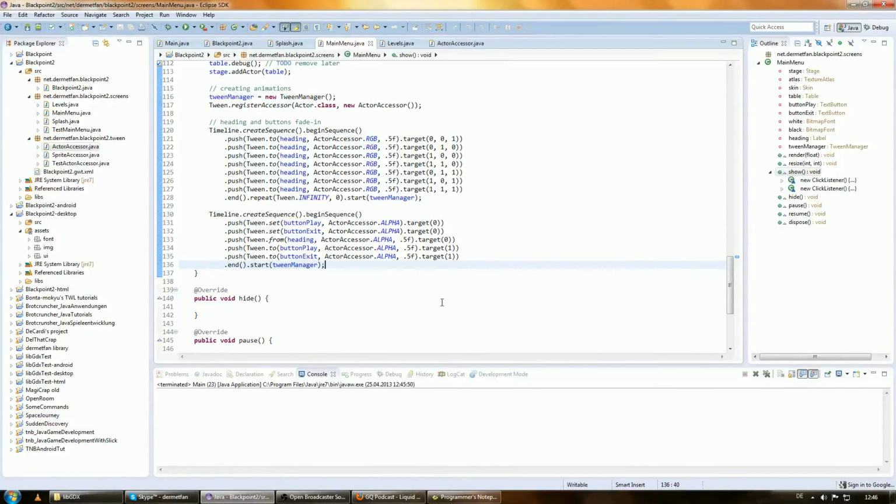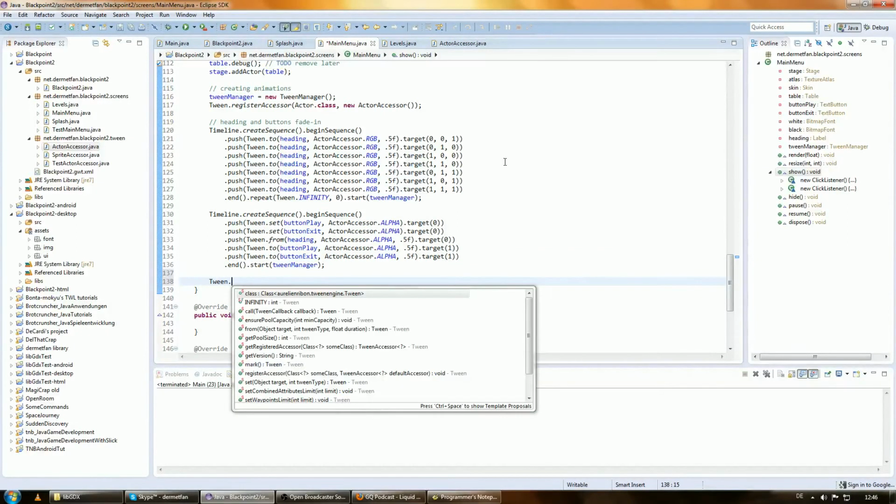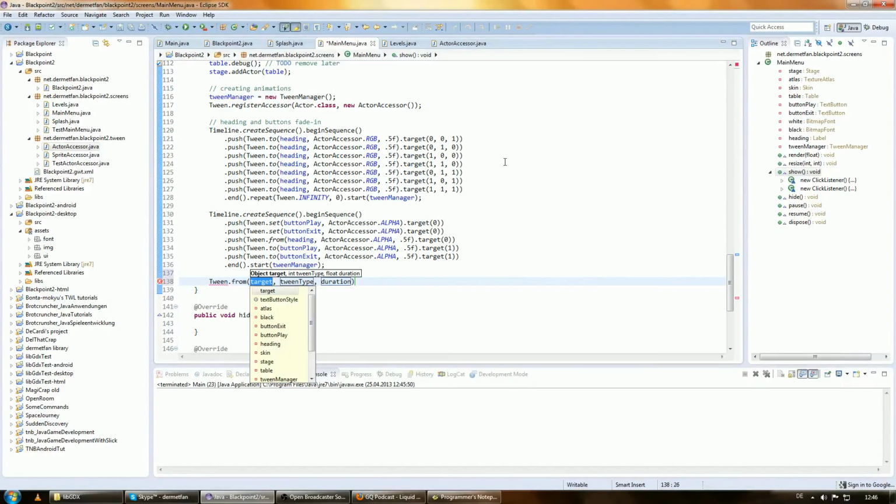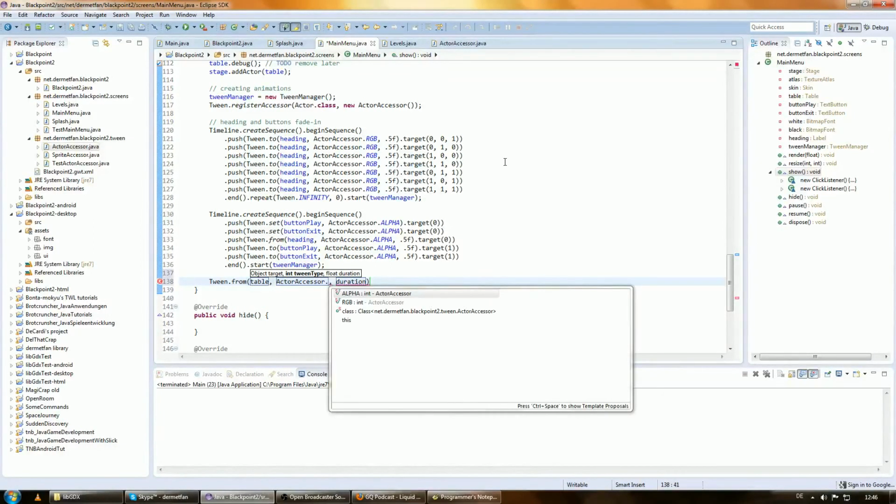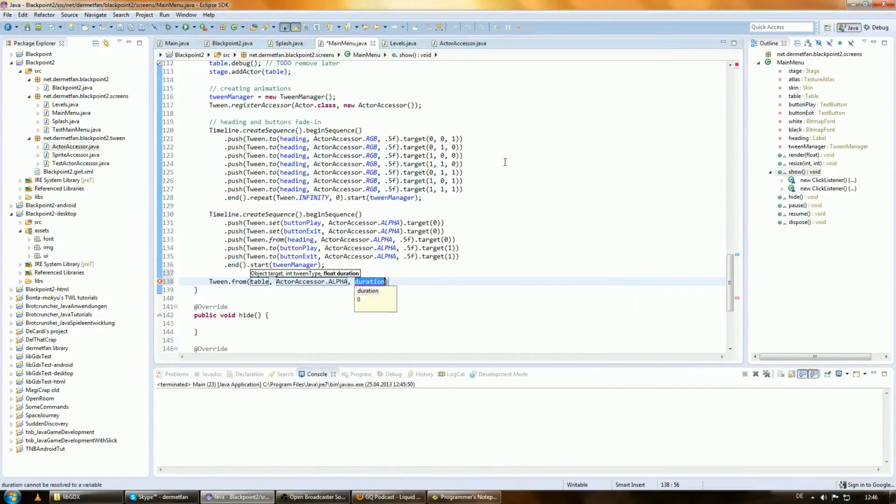Now we had this thing that the menu itself faded in from alpha, so also everything inside it, and that it came up from here and then went down to the bottom. So we say now we can use our mighty froms. Table actor accessor dot alpha, and that's going to take, I don't know, half a second.